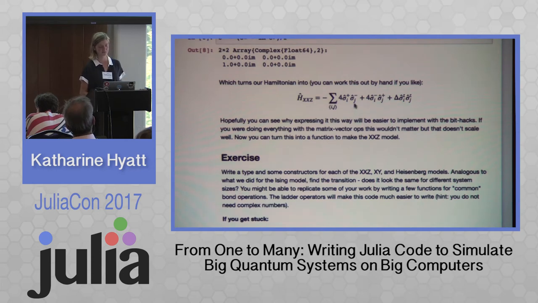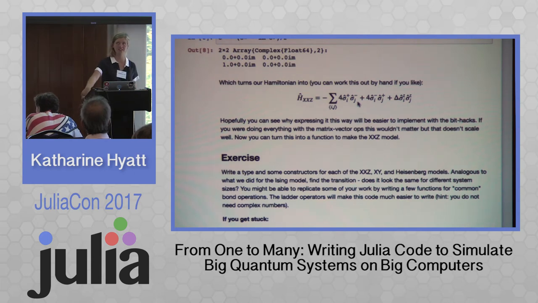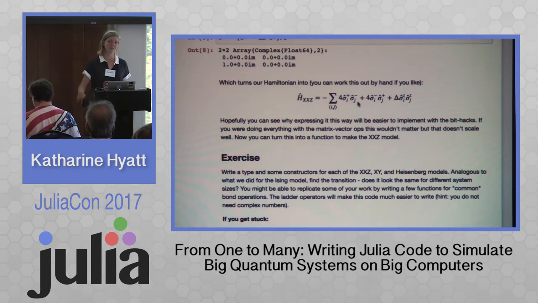And you can extend this in various ways if you wanted to. For instance, there's a version of this where instead of just nearest neighbors, you deal with next nearest neighbors. So site one would deal with site three, and it could flip spins on site one and site three. That's both more complicated to write and takes forever to diagonalize. So that's why I didn't do it. And also, that model is somehow not solved. It's not that nobody knows, but it's unclear what the answer should be. So it's a little harder to test whether or not your code works.